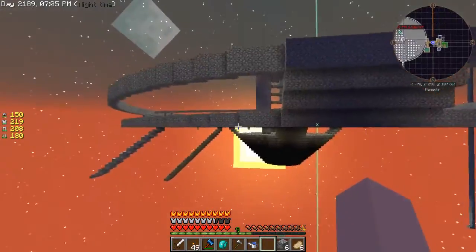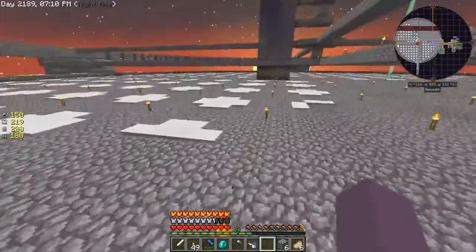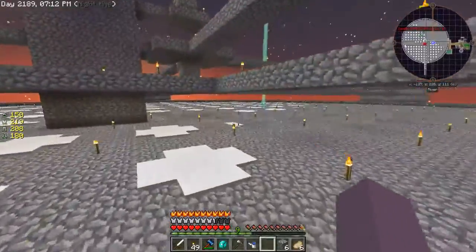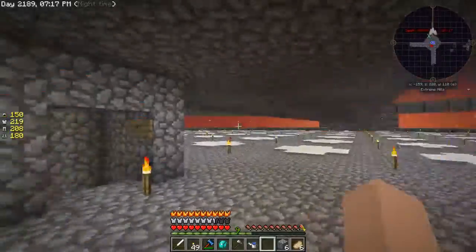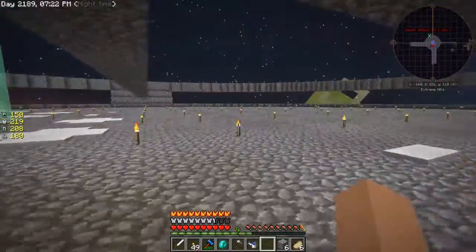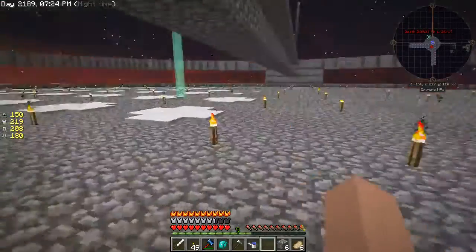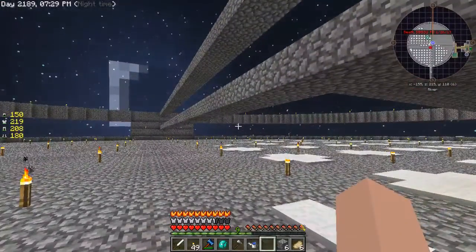What are we going to be working on? Well, we're going to be working on Deck 7. Deck 7 is considered to be the main deck of the USS Enterprise. This is where all of the stuff happens, with the exception of helm control. On this deck, on this level, you have just a sundry of things.